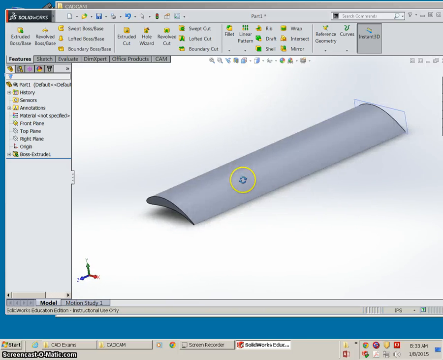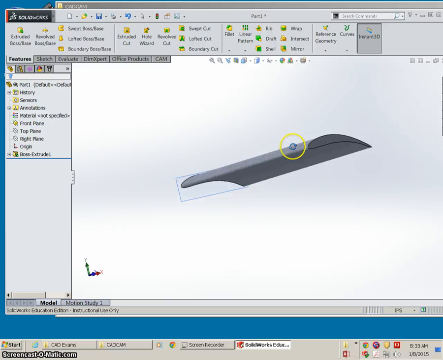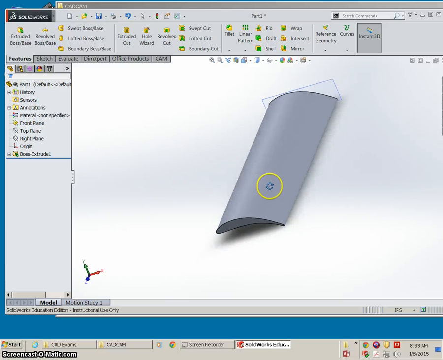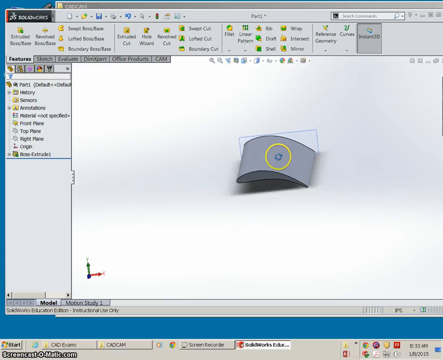And if you hold the center mouse button down, you can kind of take a look at it from a few different angles. This is what it's going to look like when it's all cut out of foam. In order to machine it, we're going to take this file in the next lesson and we're going to create a bottom version and a top version so that we can accurately machine it on the ShopBot.